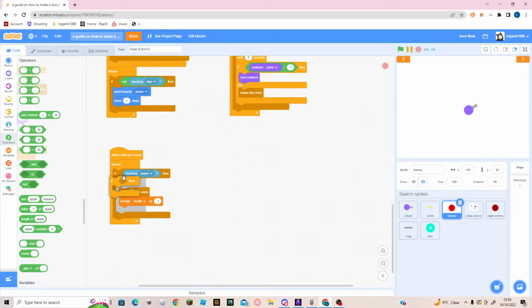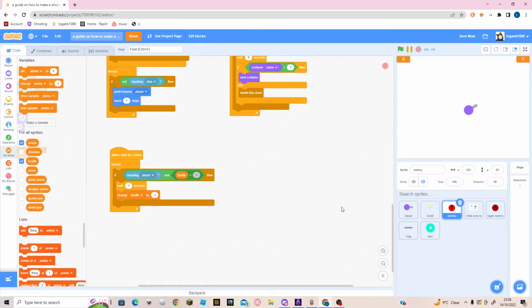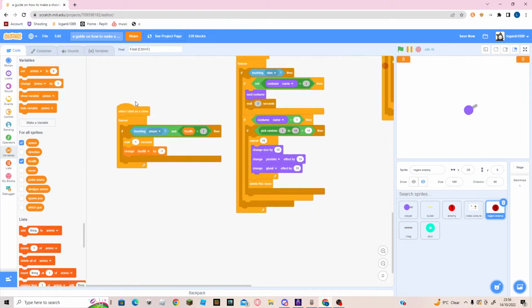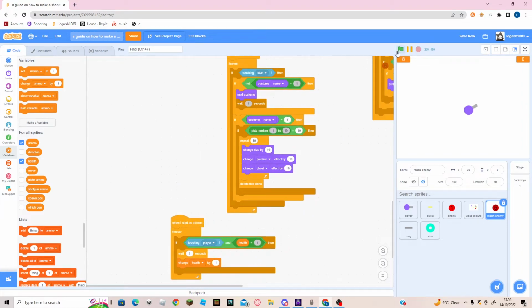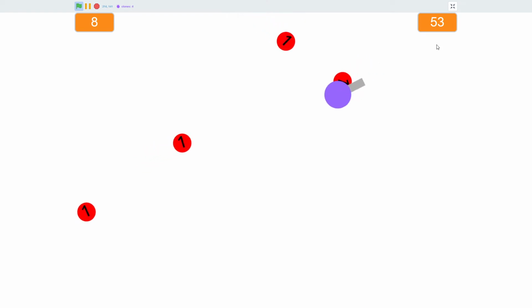All you'll do is just add an if touching player and health is not less than that. And then we'll reinsert this to the regen enemy. Remove the old sprite script and place this there. This basically tells us, so you'll start off with 50 HP, just to prevent people from starting with 100 HP.